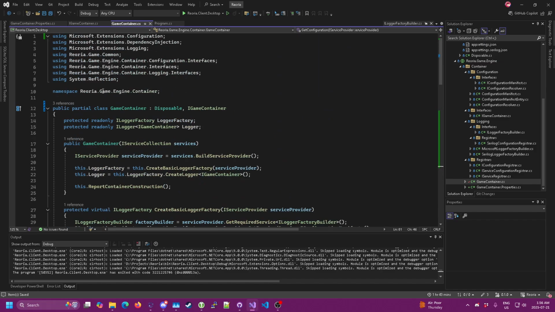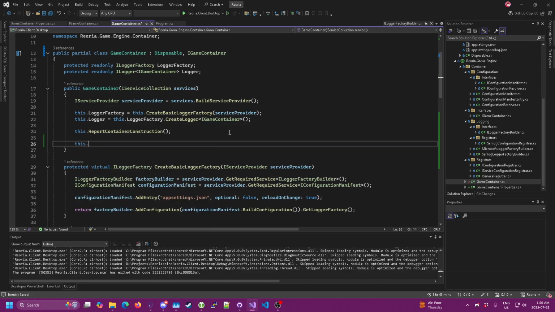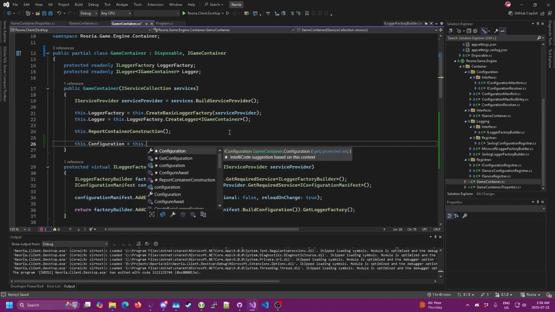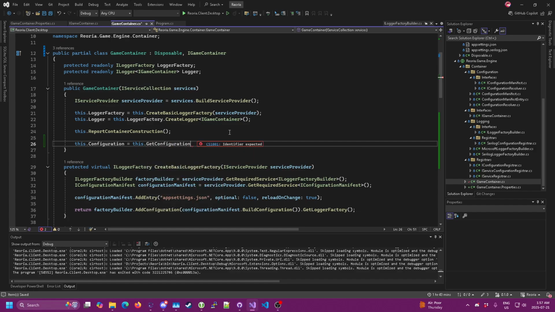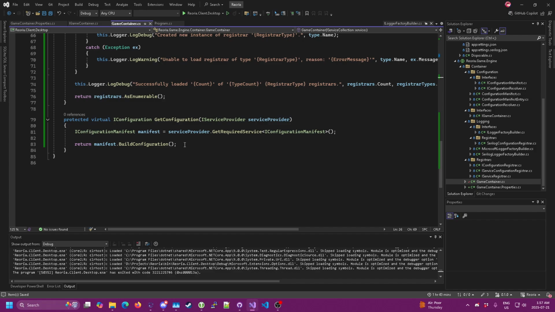And then up here in the constructor, we're going to do this configuration equals this.GetConfiguration of service provider. So we're just going to pass the service provider into things. That's how I'm going to handle this.